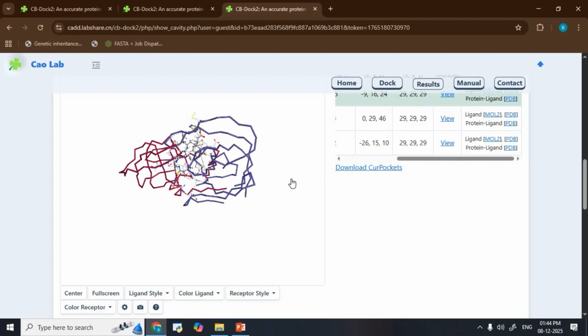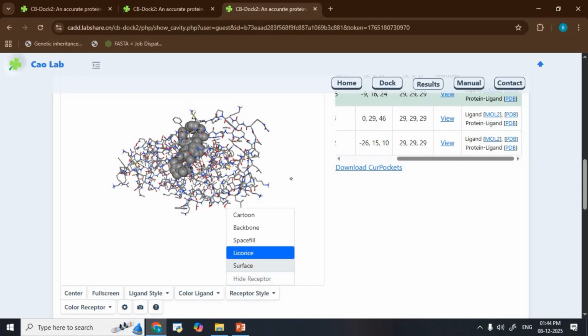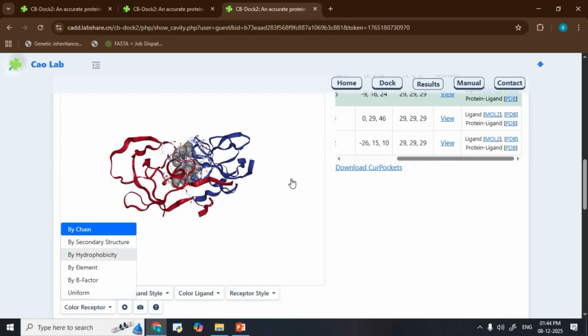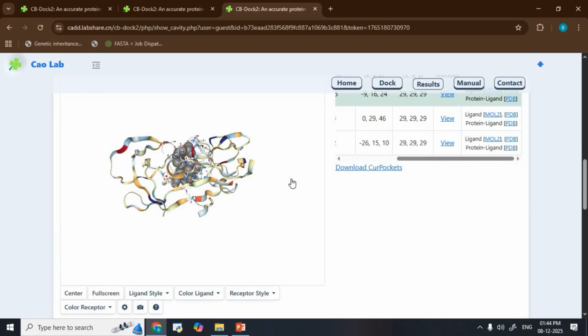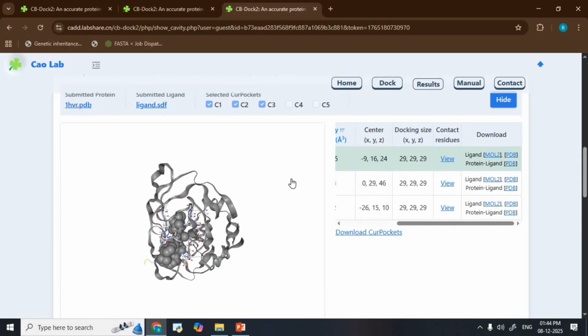Now I change the ligand style. Receptor can be shown as space filling, lower layers, surface, or cartoon. We can also color by chain, secondary structure, hydrophobicity, elements, beta factor, or uniformity. This is the result. For downloading this, simply click on PDB, and it will download to your PC.